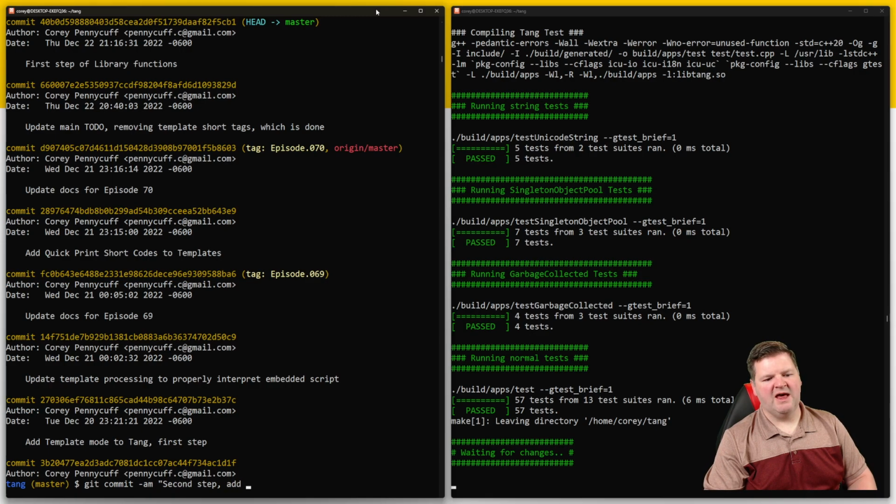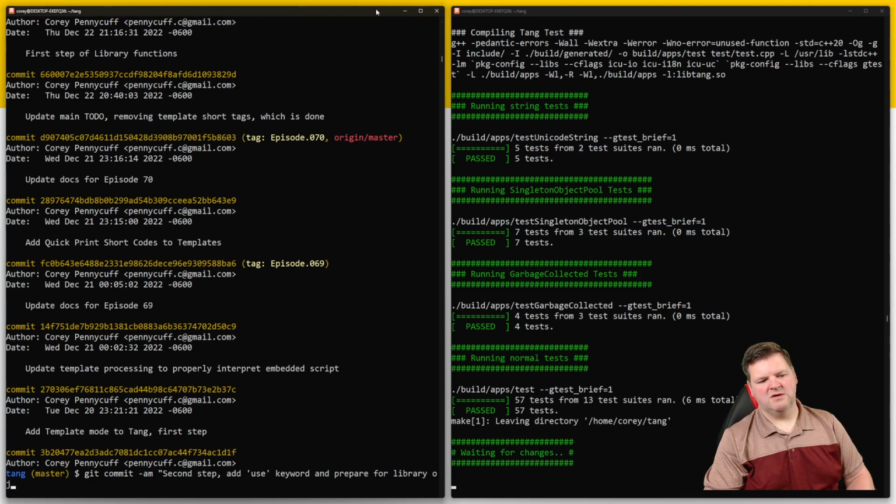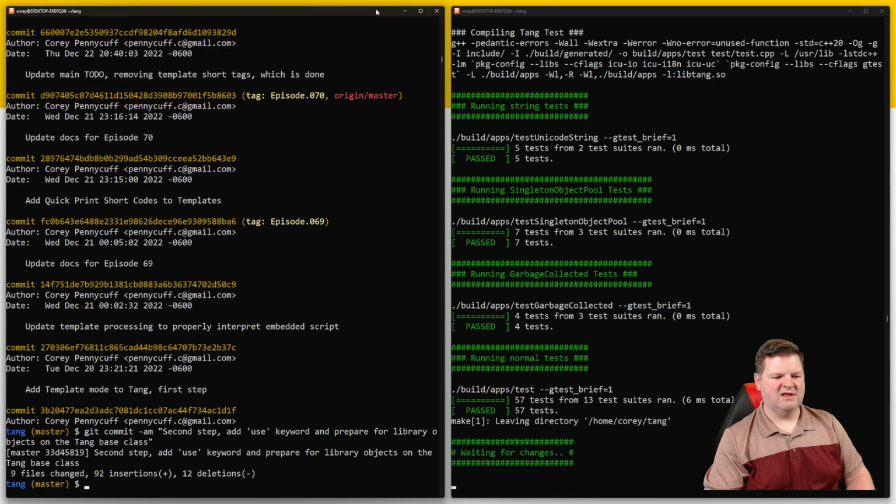Second step, add use keyword and prepare for library objects on the Tang base class. I think that's good.